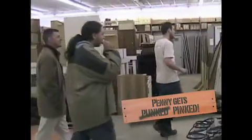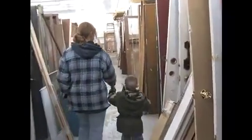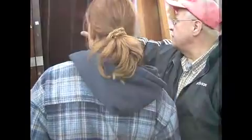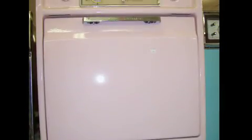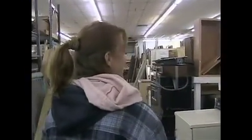During the second week of January 2008, we were grateful to get a break in the weather. The snow had melted and we knew we would be able to get into the building for at least a short while before it snowed again. Since we weren't sure what we wanted to work on, we decided to hit the Habitat Restore and do a little window shopping. As usual, Penny had to go look at the pink oven and try and convince me it would look great in the kitchen. But this time her ritual would come to an end.